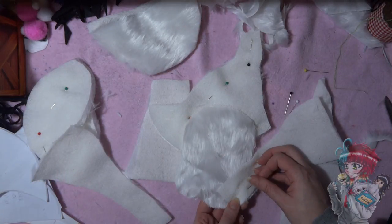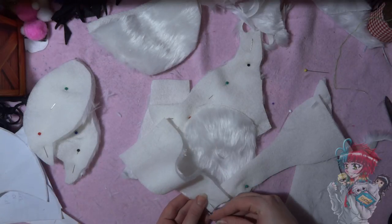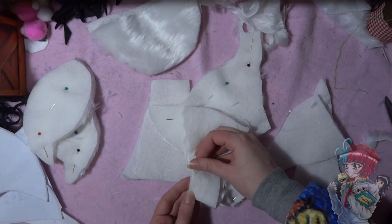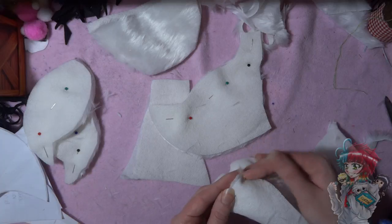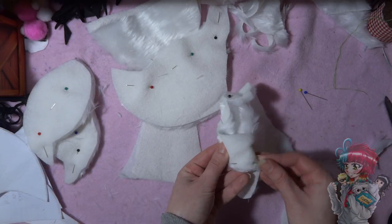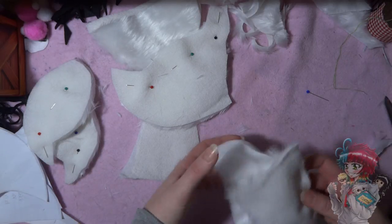With the head piece, there's two pieces that have a strip and then they go wider, so that is for the side of the head. So you just need to pin the side of the strips along the side of the front face piece, just so that it goes up to the middle, then pin the other one along the other side and they should meet in the middle and you'll be able to pin those pieces together in the middle.